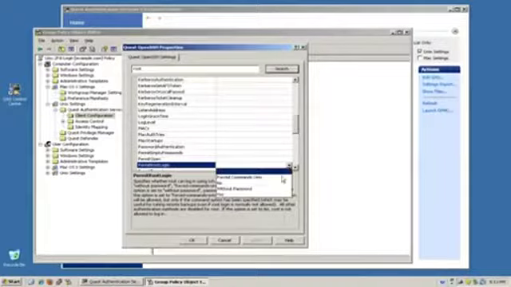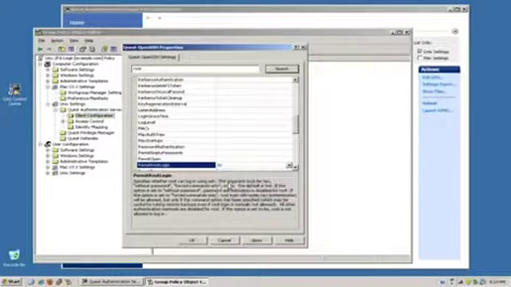So permit root login is typically on by default, and a lot of people will go ahead and say no to that and turn that off. And all that means is the root user cannot SSH directly to the system. You'd actually have to SSH to the system as a non-root account, and then elevate your account with su or sudo, etc., to get access to the elevated root account.